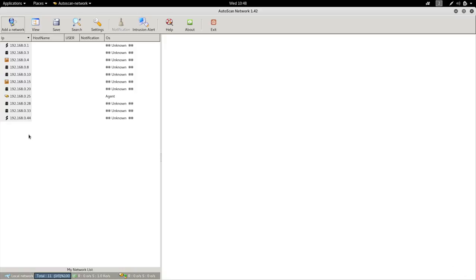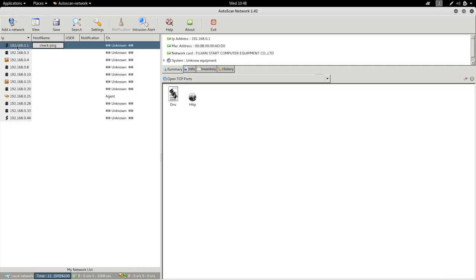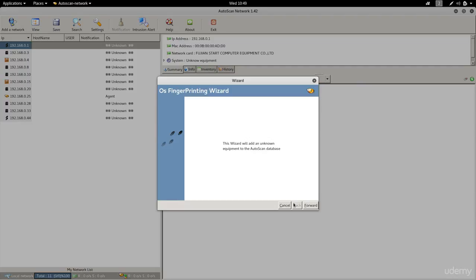devices in my network. Clicking on any device will show you more information here on the right. For example, I clicked on my router right now. Now it actually wasn't able to discover or know which operating system is used on that device. So it's asking me to add it manually so it knows in the future. I'm just going to cancel this now.